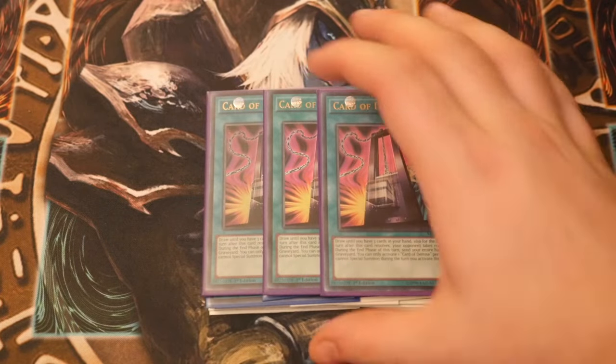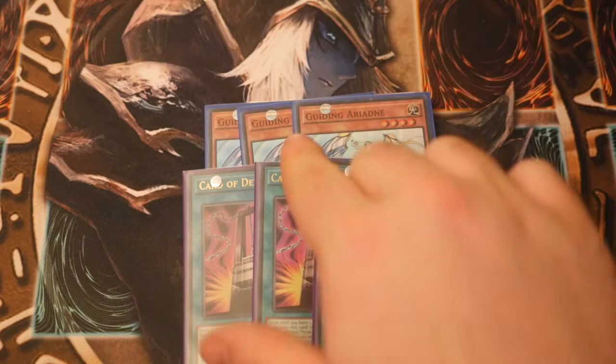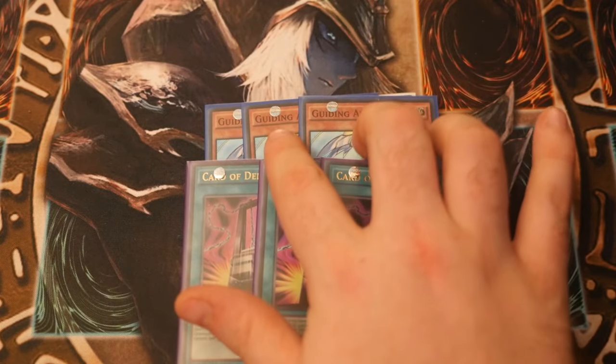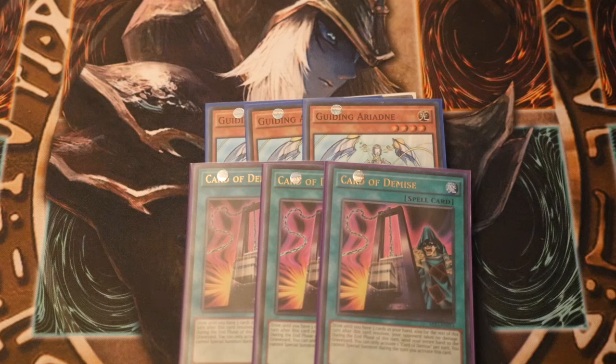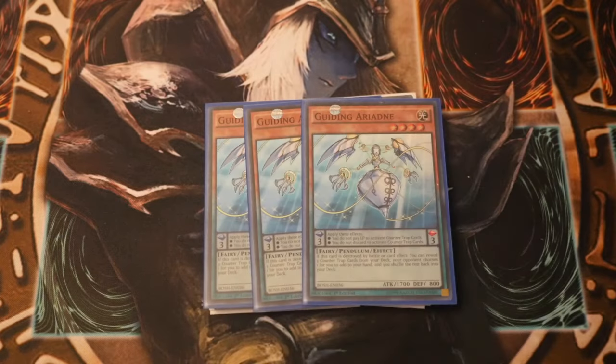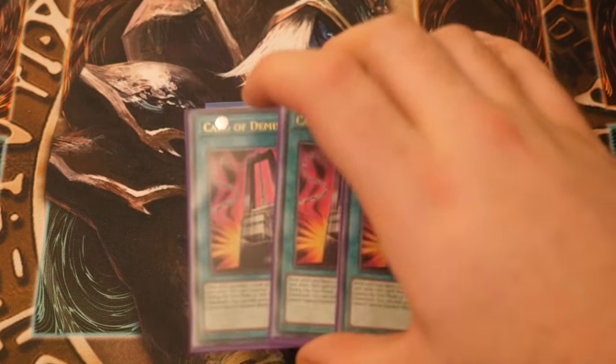The Card of Demise is one of the quickest ways to get to all your back row and your Ariadnes. Even if you open up, if you Demise into 2 Ariadnes, you put them in both scales, and your opponent's got more to worry about. They can Twin Twister and pop both your Ariadnes, and it's not once per turn, so it means you add 2 counter traps to your hand.